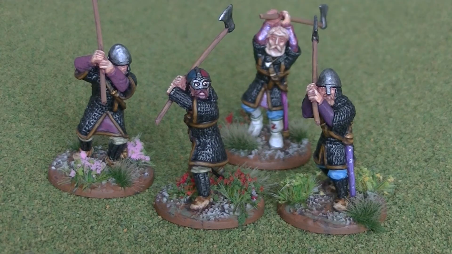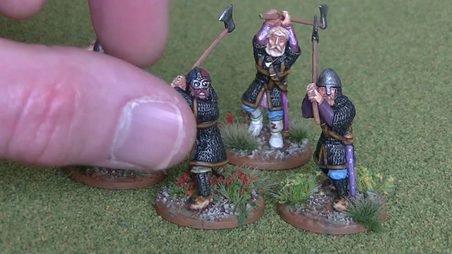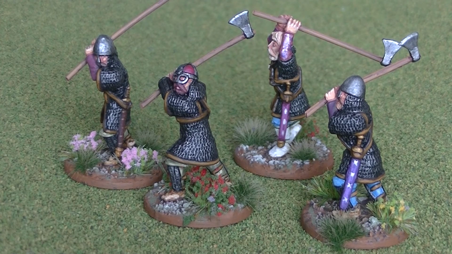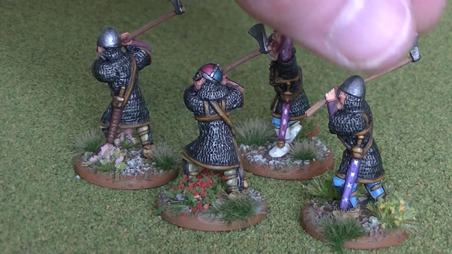These chaps here are Varangian axemen, and similar thing with them, they've got 3 codes. SZ10/SV07, and you can also find them under BYZ04 in the thematic Byzantines. Similar kind of thing. These have all got double-handed axes, which you're allowed to use in the game of Saga with these Varangian Guards. Same kind of thing, there's not much you can do with them because they've got so much chainmail on them.